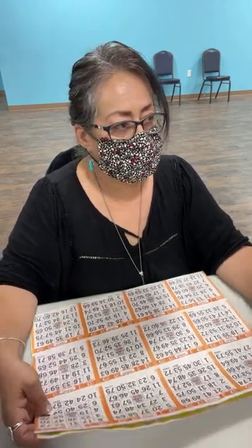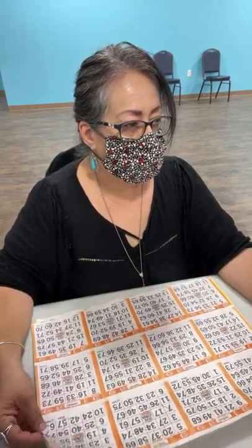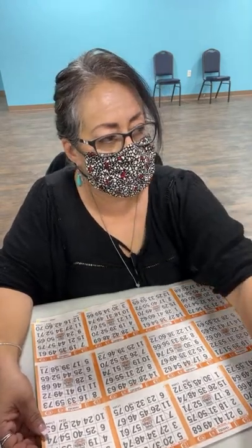Congratulations on one winner, payout $100 in pull tabs. Your grand numbers are horse 8 and horse 1. Congratulations. We're going to play your all play pretty quick.